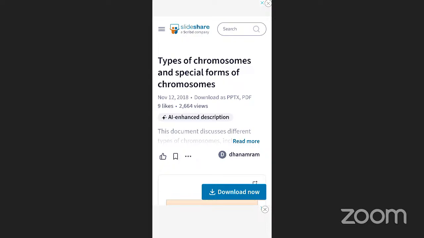Next one is special types of chromosomes. What are the special types of chromosomes? The chromosomes are highly variable in some tissues, like the salivary glands of Drosophila, and oocytes of amphibians in some of the invertebrates. A special category called B chromosomes was also reported in many plant species, devoted to performing different functions.